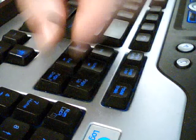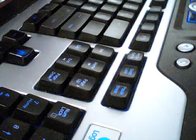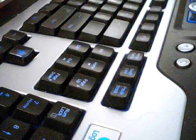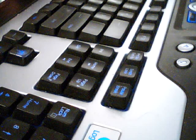These you can find on eBay. I think this one cost me, sorry for the blurry video, like $3 or whatever, and they're supposed to wear out eventually, and they will wear out eventually because these things aren't exactly made by craftsmen, but the company, not the people. The people who make them are obviously craftsmen. You know, I'm not gonna get into the names, but it will wear out eventually. I'd probably go ahead and get a couple of them.